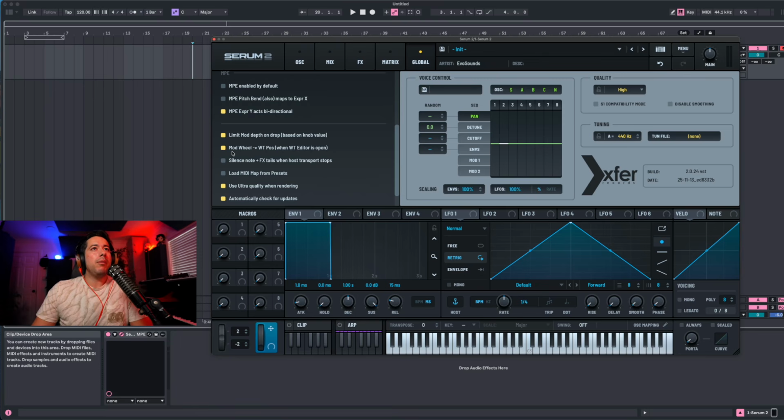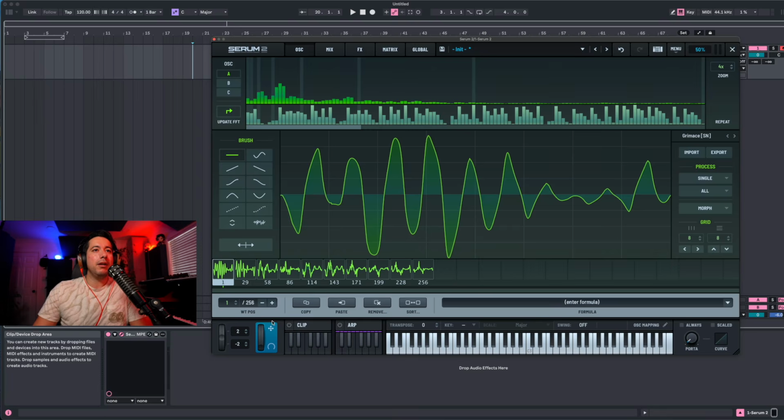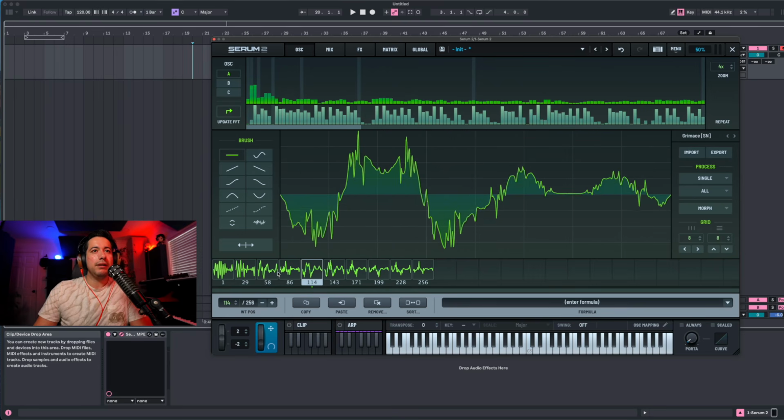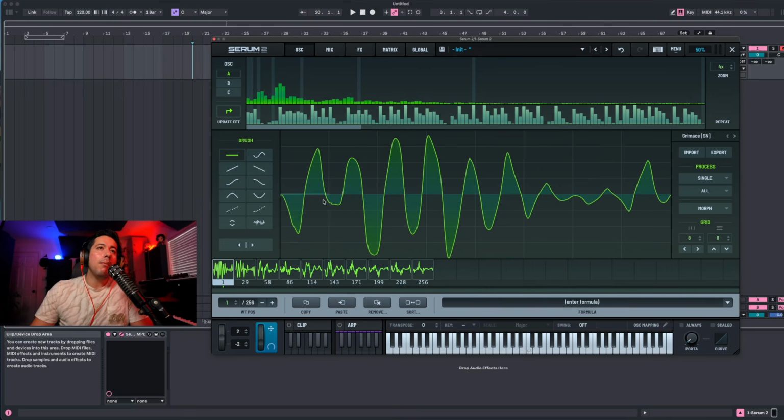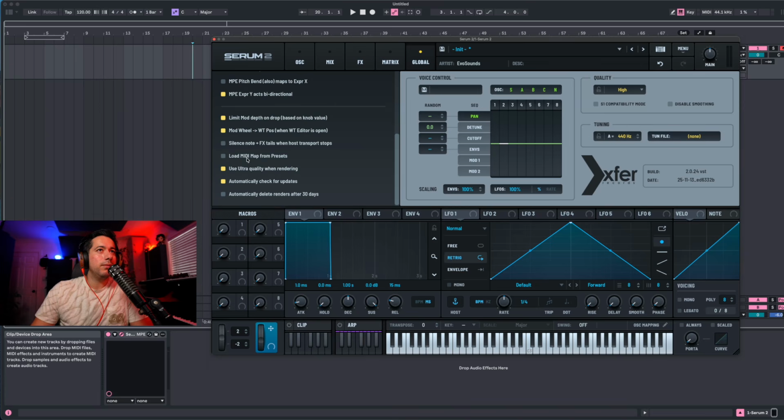Like, for example, the mod wheel to wavetable position when wavetable editor is open is something that's super clutch. Before in Serum 1, let's say we're working on a waveform, you would be able to go into the wavetable editor and use the mod wheel to essentially scan through it so that way you can see if it floats smoothly. Problem is, it doesn't work. I don't know why that is. Maybe I'm missing something. I'm even right-clicking, but it doesn't work. So again, I don't know. They should have invited me to the beta. I would have caught a lot of this stuff.